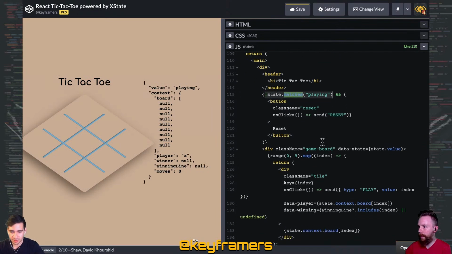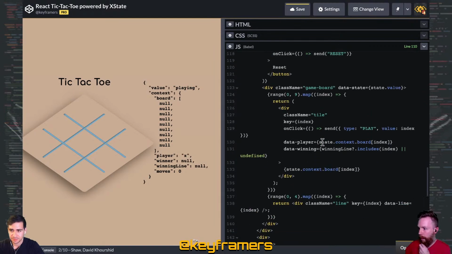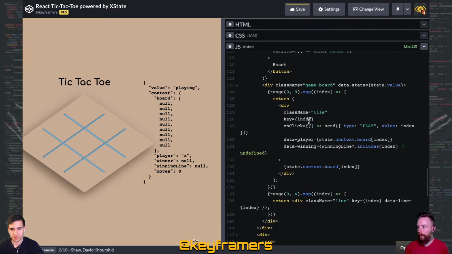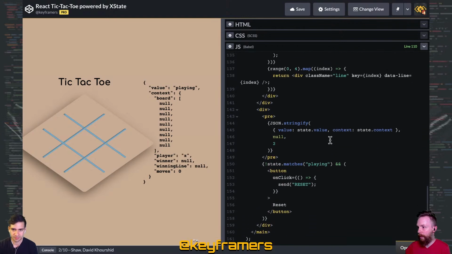And for all the events of the state machine, we're just sending those through with that send function, mostly in on-click handlers. You can send through the type of event and the value, so that your machine can work with all that, and that's very helpful.